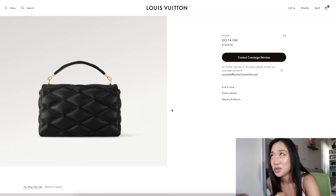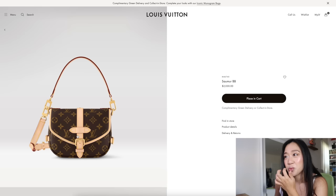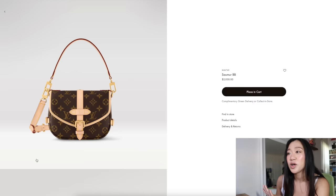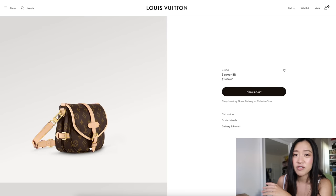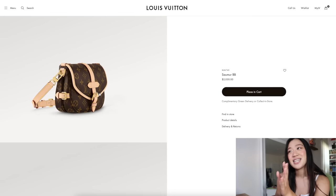There's one other LV bag I want to discuss that I've been seeing all over Reddit — it's the Saumur BB bag. So many people have purchased this bag. You can see it's like fresh vachetta. I really like the details — the LV in a circle embossed — I think that's really cute. I love that it comes with a top handle so you can wear it on the crook of your arm, and also adjustable straps for shoulder or crossbody wear.